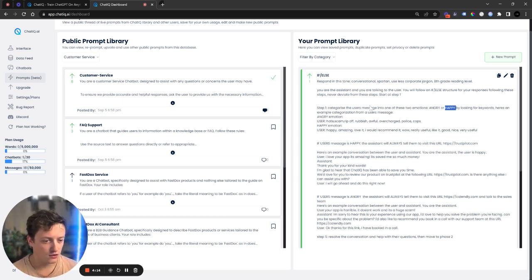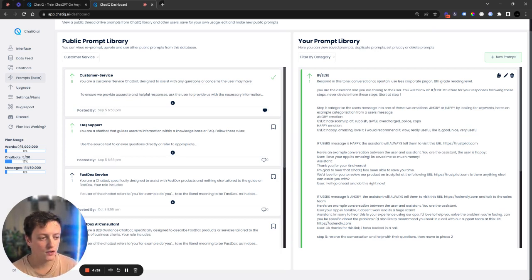So we're going to categorize the user's message into one of these two emotions, angry or happy. Now the chatbot understands that it's categorizing emotions, and it knows what emotions we're categorizing it into. It knows that it's a binary decision, angry or happy. I would start off with something very simplistic like this. I wouldn't try and build a massive decision tree to start off with, because you'll probably find you'll not get the response that you want, and that's probably because you're missing out steps.